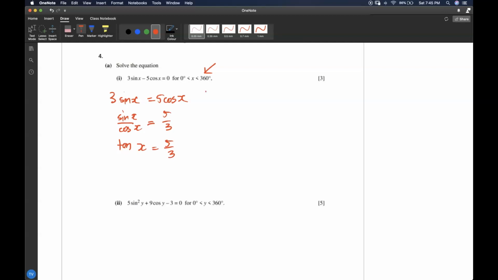So this helps us to solve the question. The reason is because you no longer have 2 different trigonometric functions. You only have one. So we go back to how we did it previously. We do the basic angle. In order to get the basic angle, we do arctangent of 5 over 3. Remember, you always have to put the positive value inside to get the basic angle.